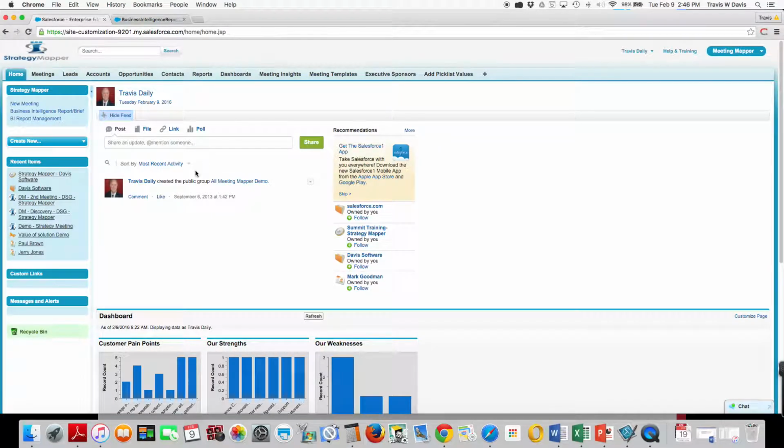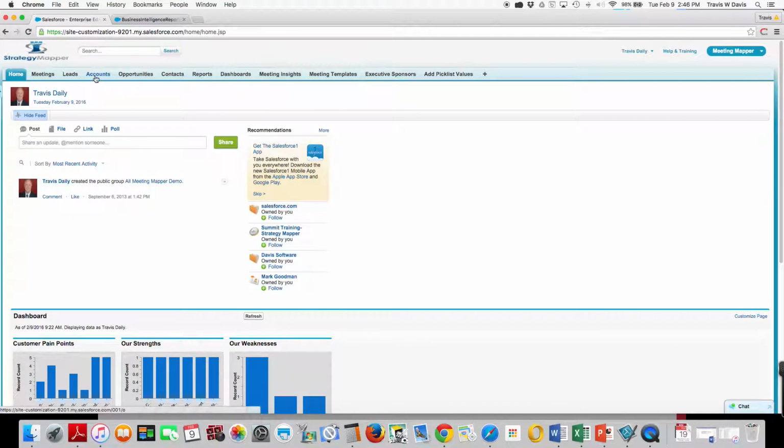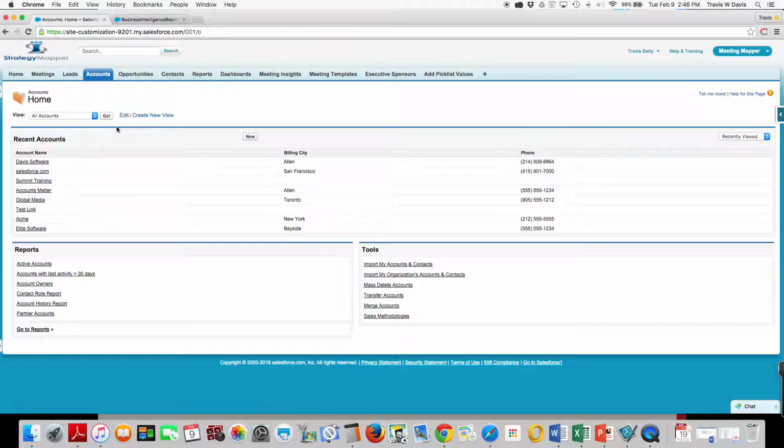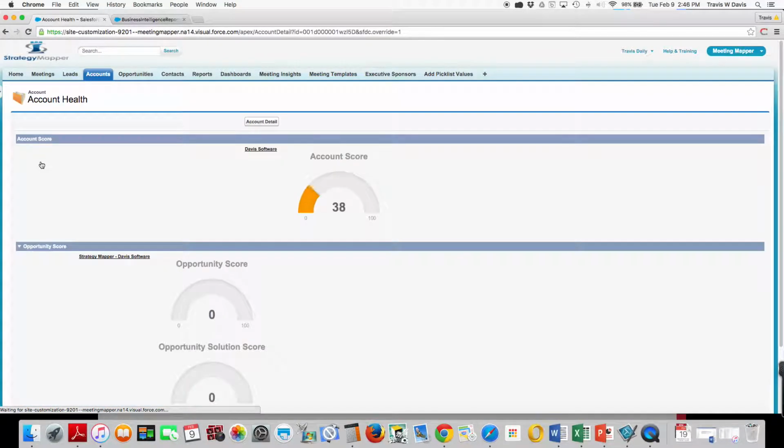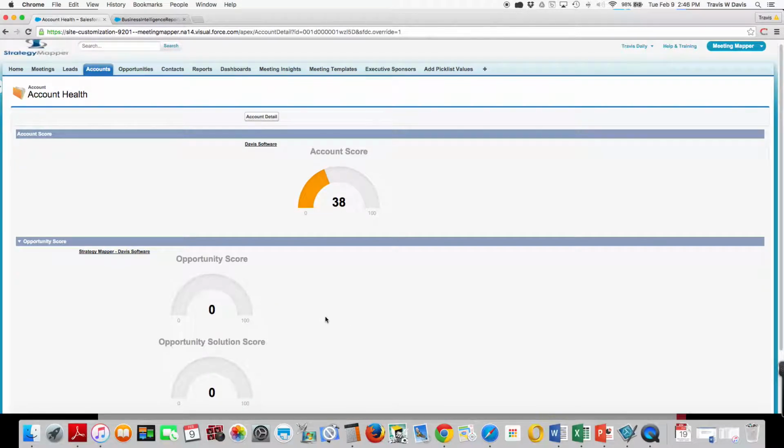Now, the first thing I want to talk about, about account planning, is accounts. So as you can see, we click on this. I'm going to click on Davis Software as my account. You can see we put a new page up against an account where I can see the health of the account. How are my interactions going with this account? Have I met with the right people? Have I identified certain things inside of the account to boost the probability of me driving additional revenue and having a very satisfied customer? And then you'll also see what opportunities I have linked to this account.